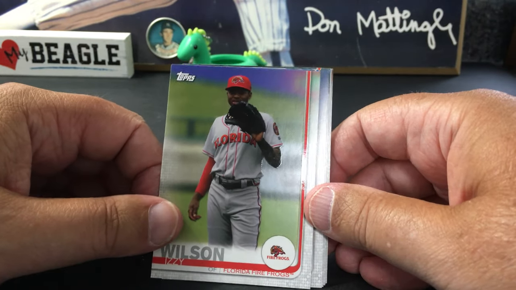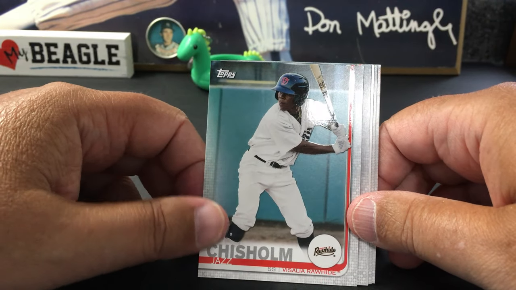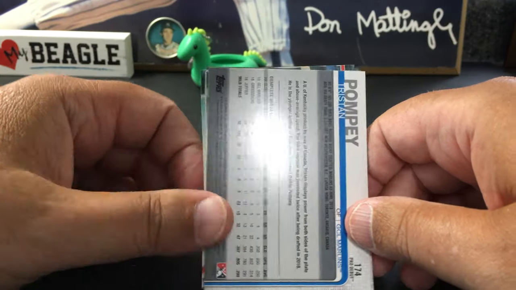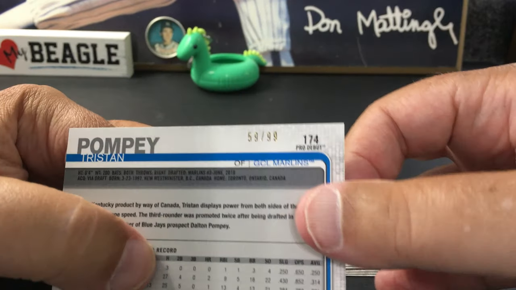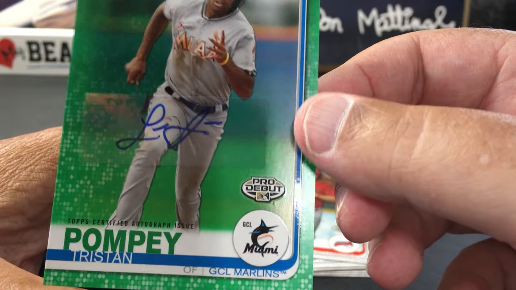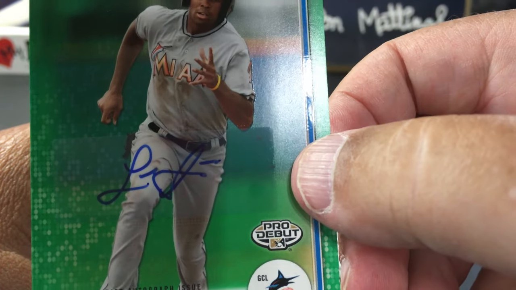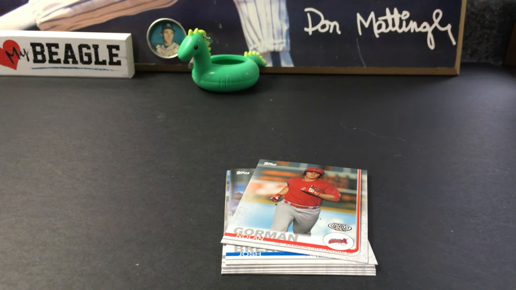Izzy Wilson. Florida Fire Frogs, Princeton Rays, Shane McClanahan, Jazz Chisholm, Visalia Rawhide, Salem-Keizer Volcanoes. And yeah, I think this might be our, yeah, this is numbered here. So this is our Tristan Pompey, 59 out of 99. And let's take a look at the autograph. It's green. Very nice. Nice autograph there. Miami. Looks like this is going to our Marlins. Tristan Pompey. That's a very nice autograph there. And it's a green, so that helps. Adds a little more value to it. 59 out of 99. So congratulations to our Marlins owner. Nice card you got up there.